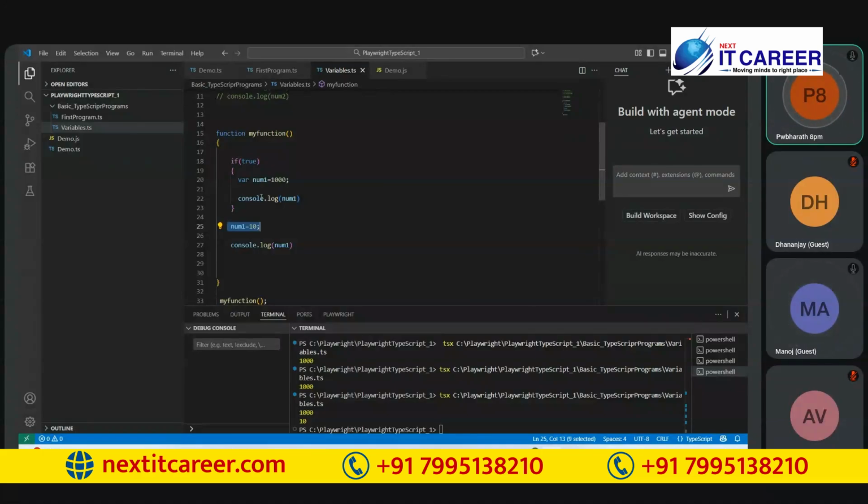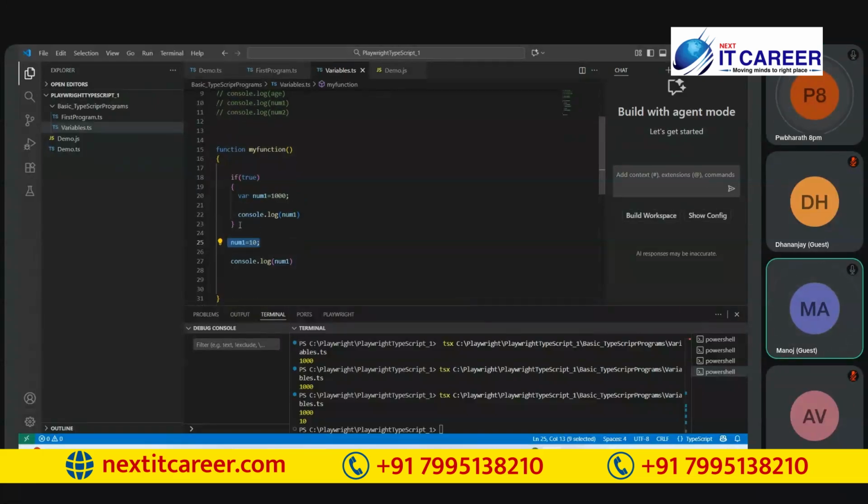That means when you use the var keyword to define a variable, we can access that variable anywhere in the entire function, whether you define it inside the loop or outside the block. Is it clear? So you can make a change within the if condition as well, right? Yes, you can modify it inside the if condition and also outside the if condition.